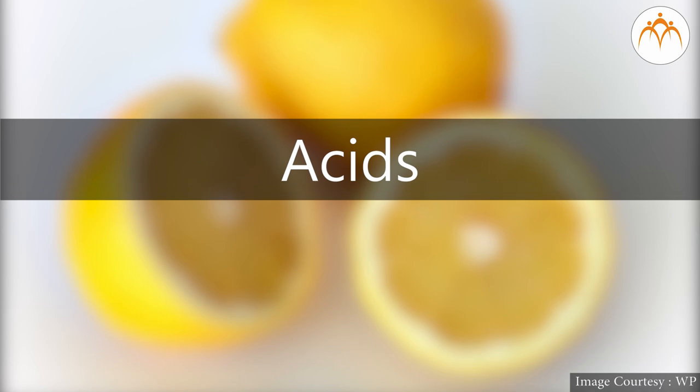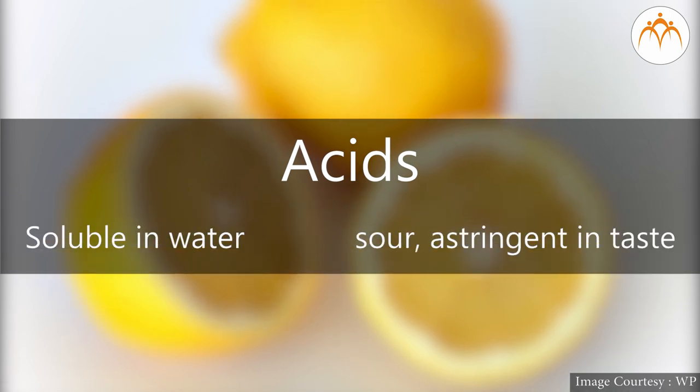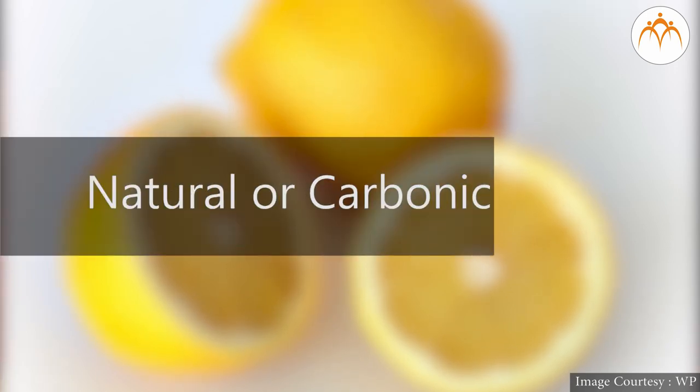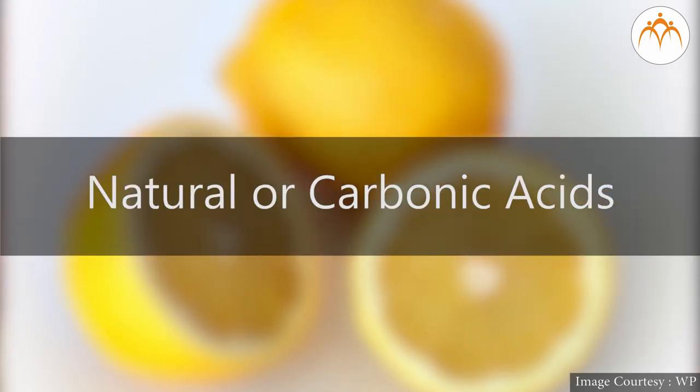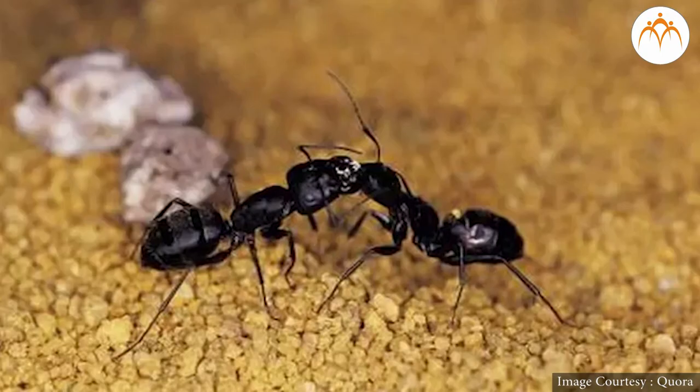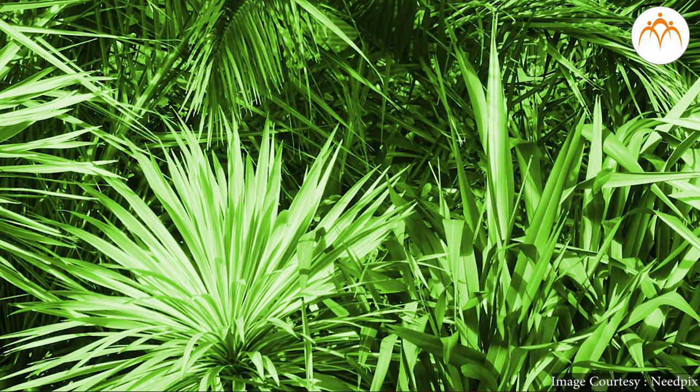Well, acids are soluble in water and taste sour or astringent. Acids present in food are called natural or organic acids because they are present naturally and carbon is present in all of them. They are weak and not harmful, hence they are called weak acids. Animals and plants also possess acids in them.